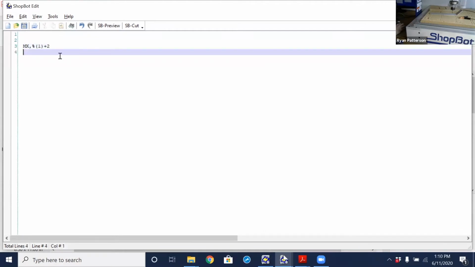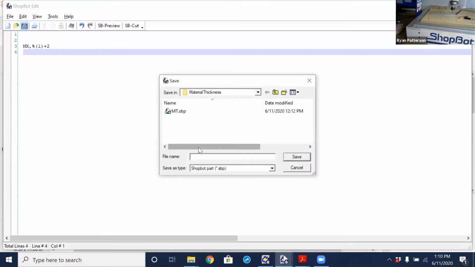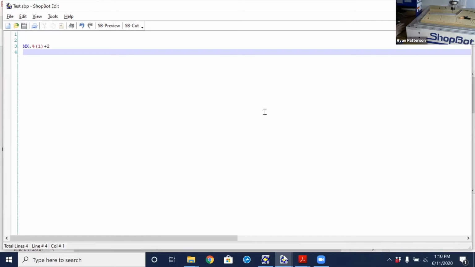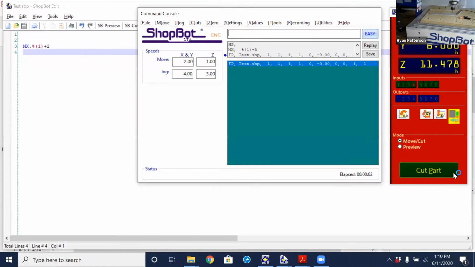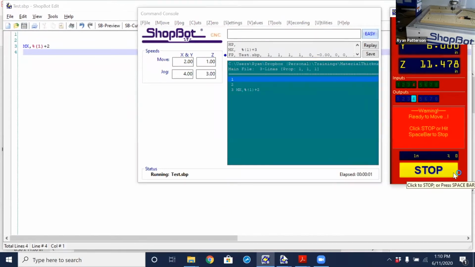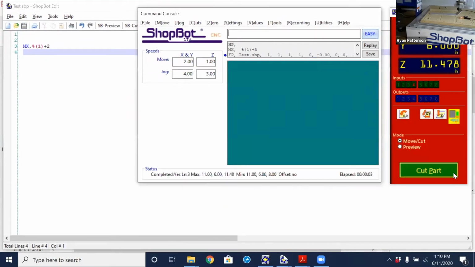I'm going to save this file. And I'm going to select SB cut, which is sending that file over to the Shopbot control software, opens it up, and it's going to run. So we run that just as any other file. We can see it went from the value of 9, and it moved 2 inches because we were moving it from its current location out to 2 inches.